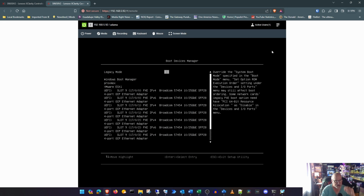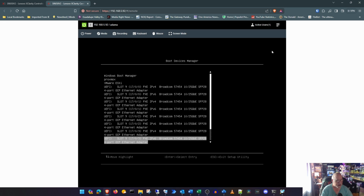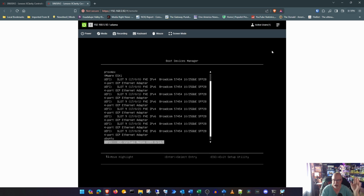You probably don't notice because I have noise reduction on the microphone, but I'm up to the boot devices manager, and this screen can be a little intimidating. It's not real clear on what you should do here, but basically we're going to select the virtual CD-ROM drive. So I'm going to come all the way down here, and you'll see it here. UEFI XCC Virtual Media 039901, yada yada. Suffice it to say that is the remote media that's mounted on here.